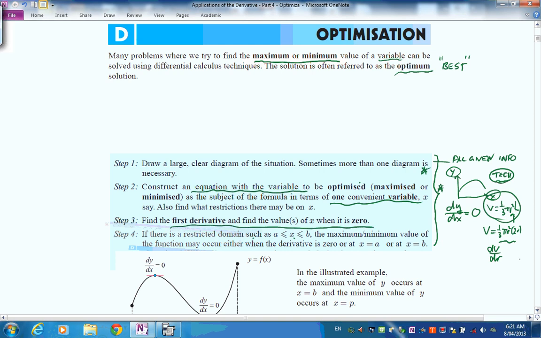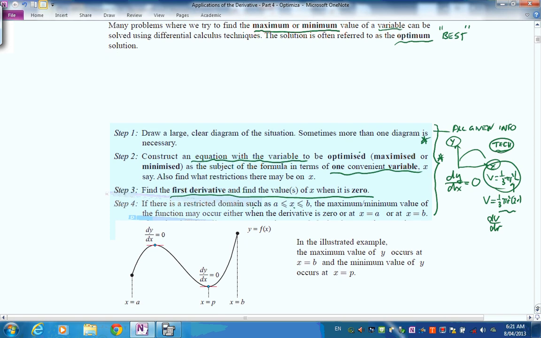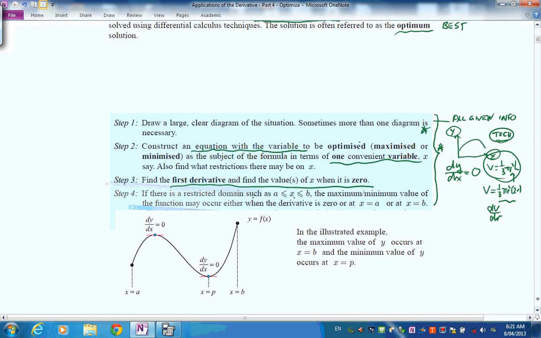And then you're going to check out whether it's a max or a min. All these steps are pretty well known to you. We're just formalising there. Okay, so if you do have 2 points at which the derivative is naught, your next step is a sign diagram, and here it will generally be, let's say R, and this is the sign diagram for dV by dR.